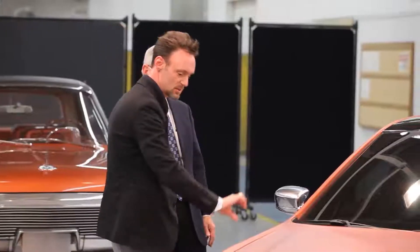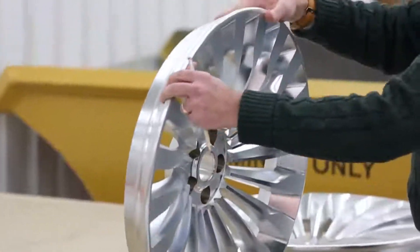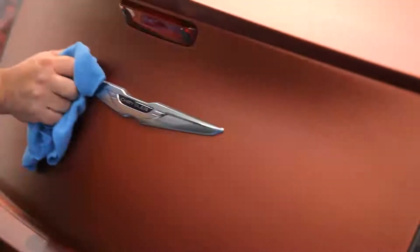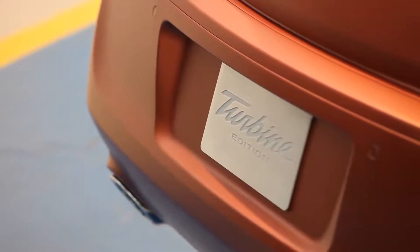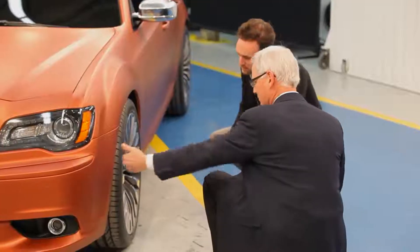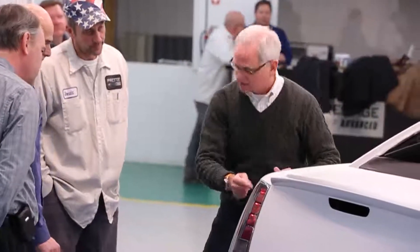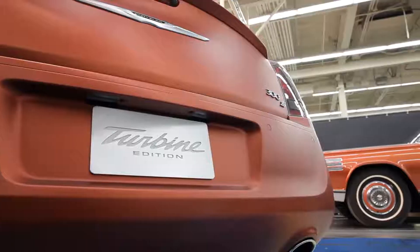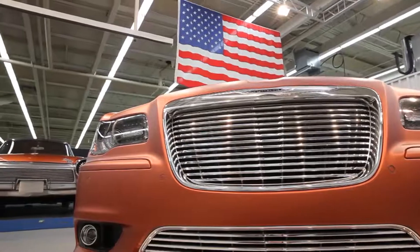The thing that I'm most proud of is it illustrates another concept from Chrysler, another idea. We've done several other models like this, but with different personalities, and it just really shows how the 300 is a good canvas for those kinds of ideas, those kinds of customization. You can expect more in the future because we've got some great products to start from to really get these ideas out there. After it leaves here, it's going to the 2013 North American International Auto Show in Detroit.